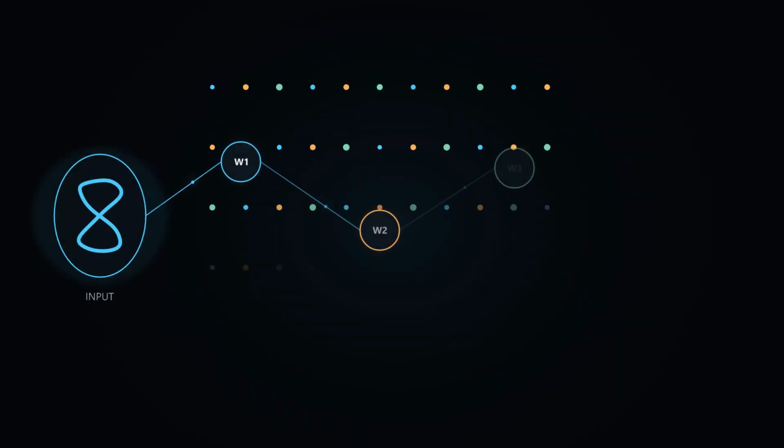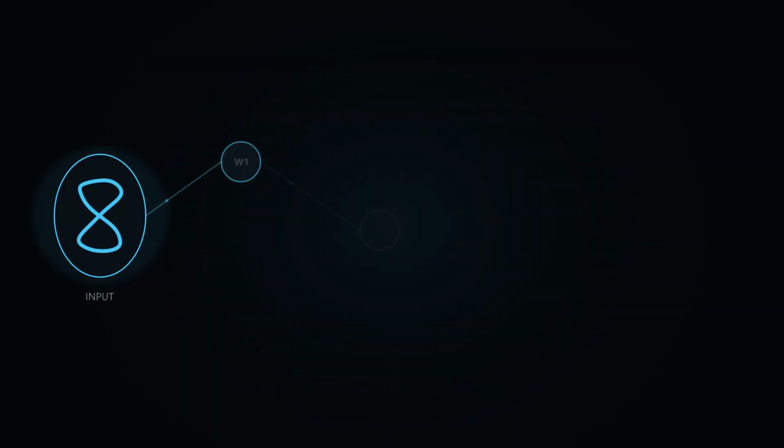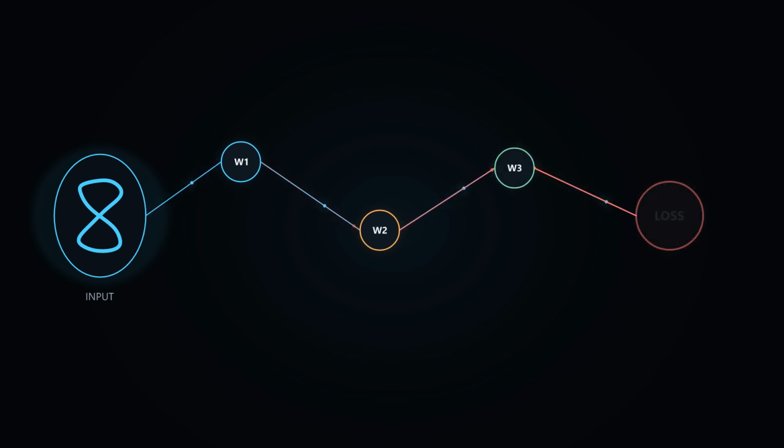Knowing the loss is not enough; the network may contain millions or billions of adjustable weights. Which ones should change in what direction, and by how much? Backpropagation answers that question efficiently. It works backward through the operations used in the forward pass, applying the chain rule to calculate how sensitive the loss is to each weight.